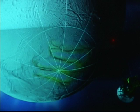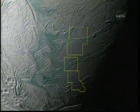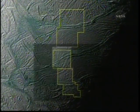NASA scientist Bob Mitchell explained the mission's focus: last time when we flew by Enceladus, the focus was on the fields and particles instruments to detect the composition, particle density, and particle distribution. This time, the focus is on the optical instruments. Cassini flew within 50 kilometers of Enceladus, focusing on so-called tiger stripes — surface fractures where the eruptions occur.